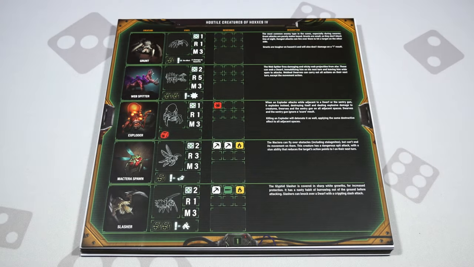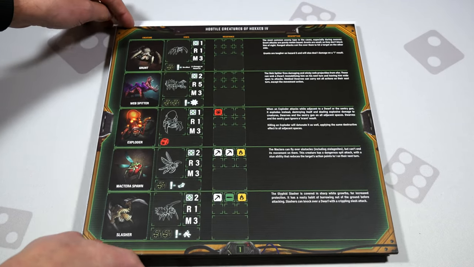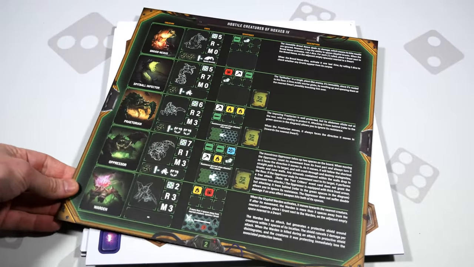Now let's move into the punchboards, because that's the next major component that we're pulling out of the box. We unwrapped it, and the very top is a full reference for the hostile creatures on both sides. It's dual-sided, and yes, this is not paper thin. This is actually like a punchboard in and of itself. You'll see it's quite thick. Flipping it over to the opposite side, you have more hostile creatures from this universe.